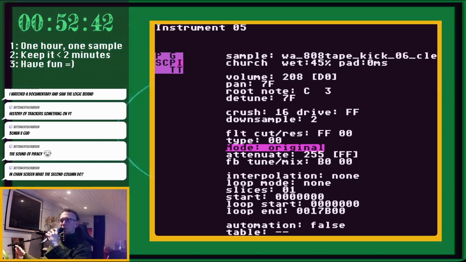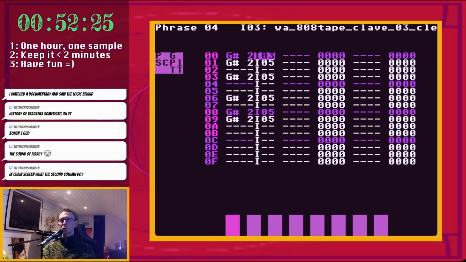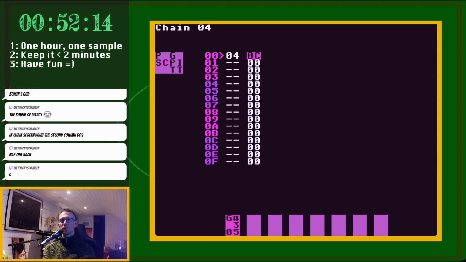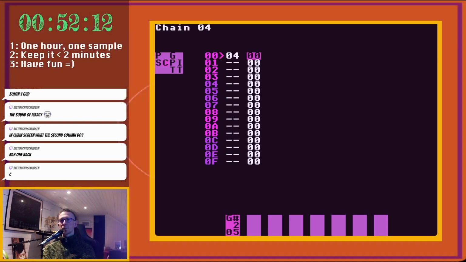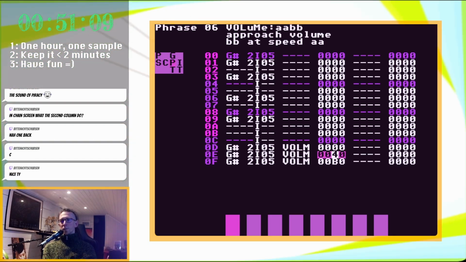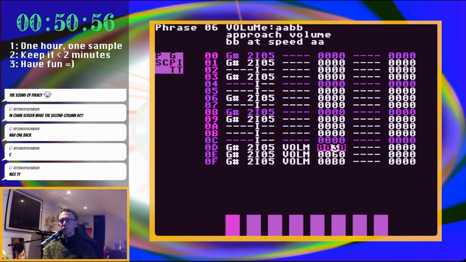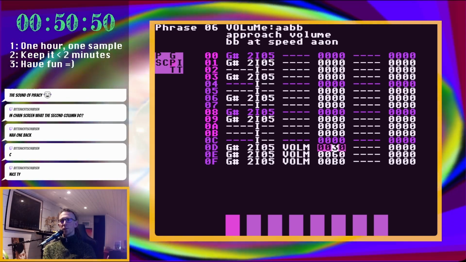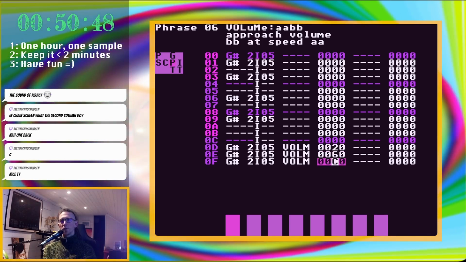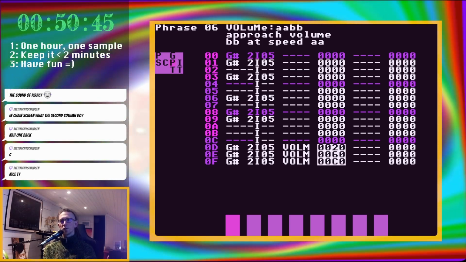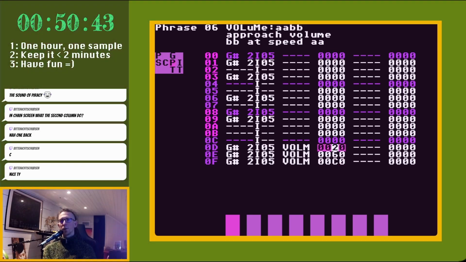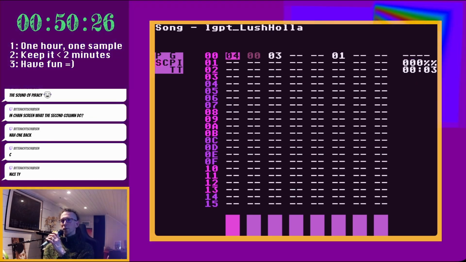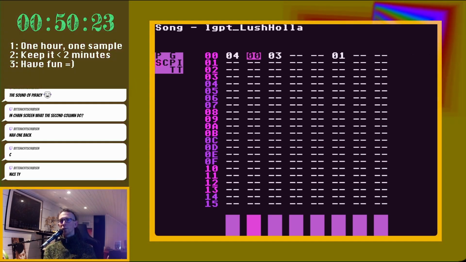In the chain screen, what does the second column do? Okay, this is transpose. What I'm still missing here is an interpolation command, like in M8 Tracker. If you select multiple things and you have one value here and then another value here, you can just super quickly press a button combo and it'll space the values out. So that's on the to-do list for some rainy day or snowy day.